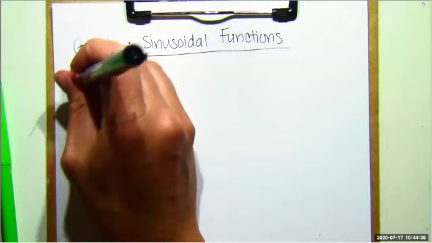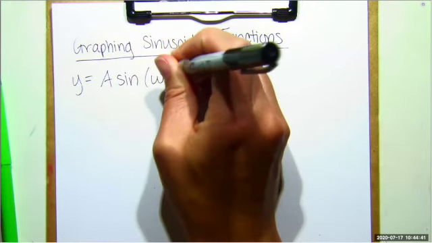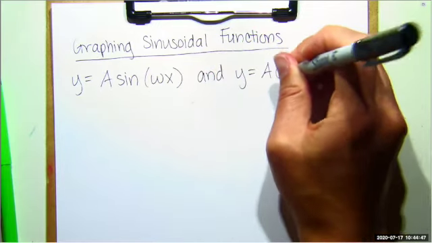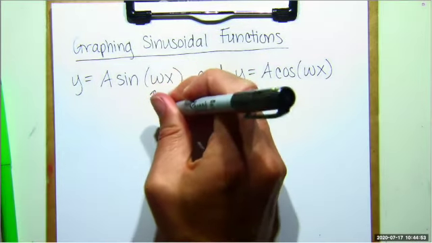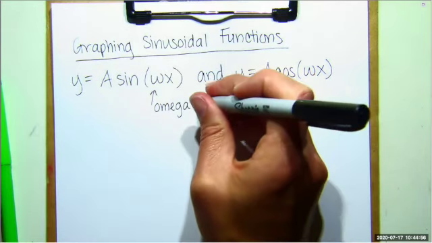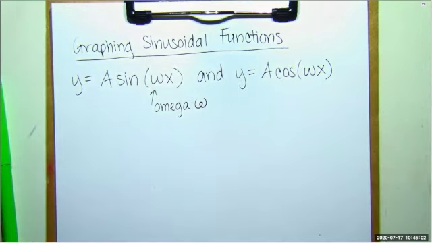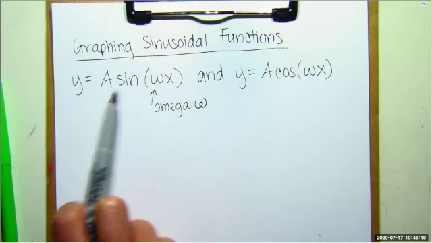Okay, so our goal is to graph y is equal to a sine of omega x and y is equal to a cosine of omega x. This is a lowercase Greek letter omega. It actually maybe looks something more like a little W. On your homework, you might see it in bold print. Sometimes they do the Greek letters in bold print. But usually when you're in physics and engineering classes, you'll see these same variables. So A is going to be this letter out in front, and then usually we have an omega next to the x.